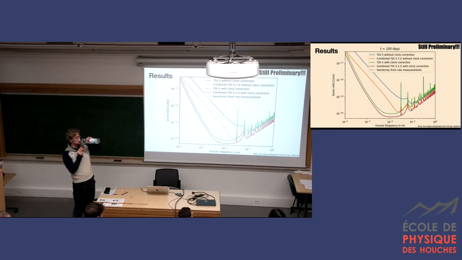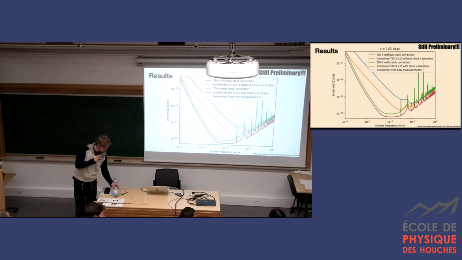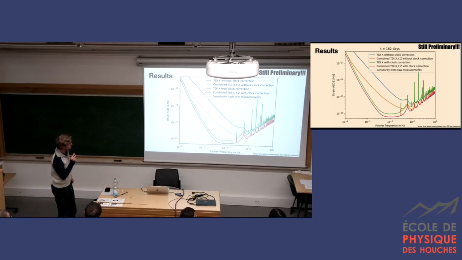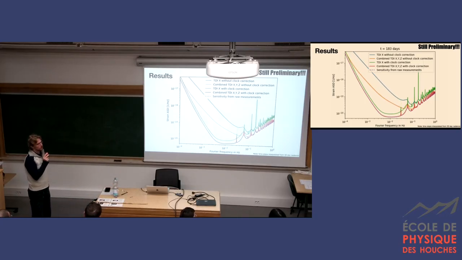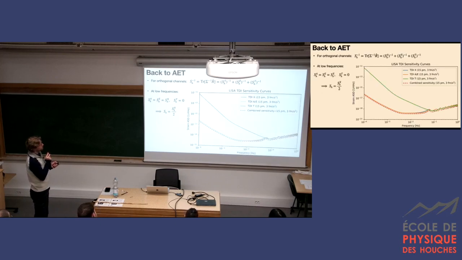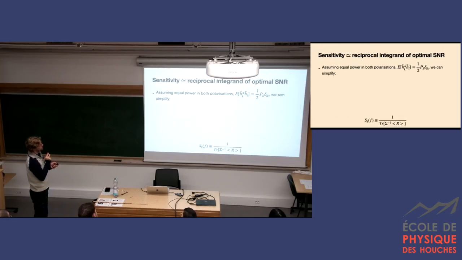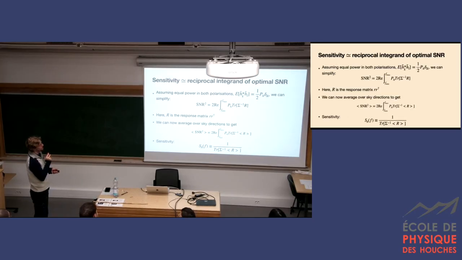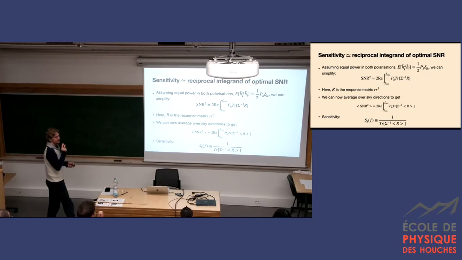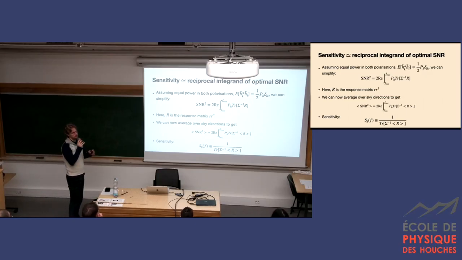But is the data whitened in a way similar to how it's done for LVK? And if so, how long a stretch of data, and what is the PSD that is used for that? The whitening is kind of included in this expression, because you normalize your response by your signal covariance, which is kind of what whitening is. But I don't show you any simulations. There are no time series. This is all computed directly in the frequency domain. So these are all just models.